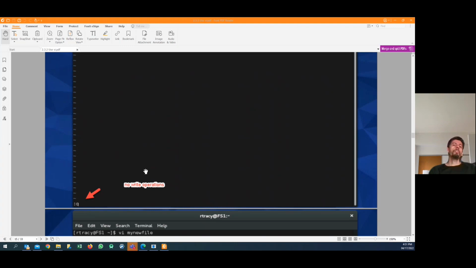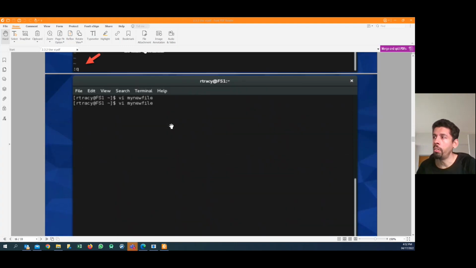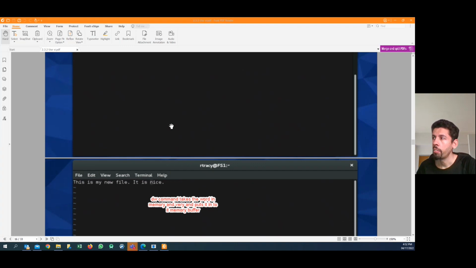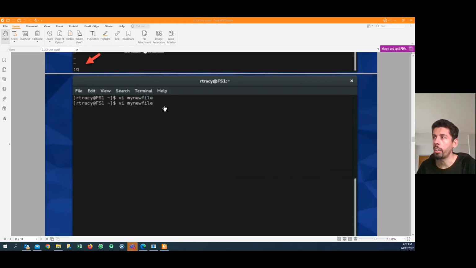All these operations that I'm telling you here can be found on the online portal, where you can look up how you can quit, how you can quit without saving, how you can quit with saving, and how you can quit with a save as. All of these should be available in the manual of VI. If you type man VI, it will give you all the manual instructions for that, and the internet is full of resources like that. You can always Google what each of them does. Now, if the file already exists, you can VI and open up that file and press enter.